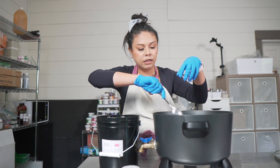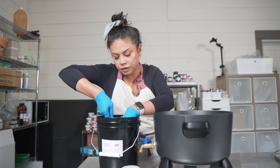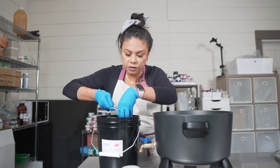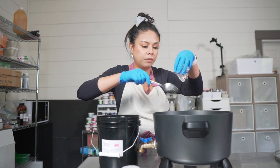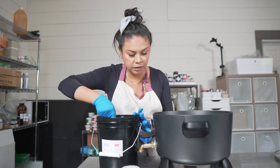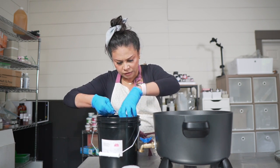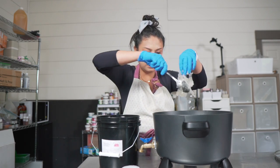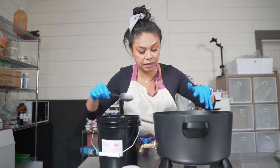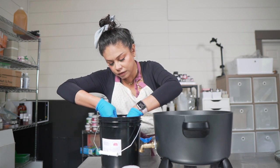The concept is simple enough. You melt this down until it's liquid, add your fragrance oil, your colors, whatever extras you want to. It's pretty straightforward, but the actual execution of it to get it into a nice looking jelly soap, it's a whole other ballpark, and maybe it'll come with practice and time. We'll see. The jelly soap TikTokers make it look so simple.